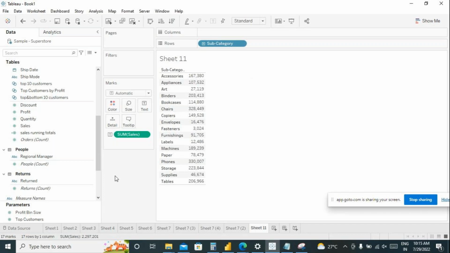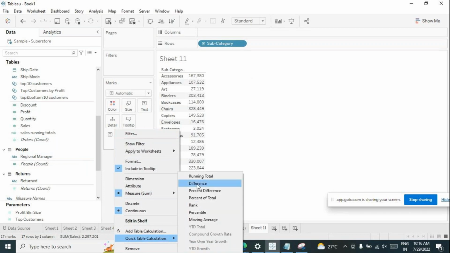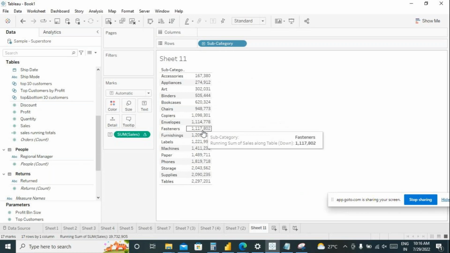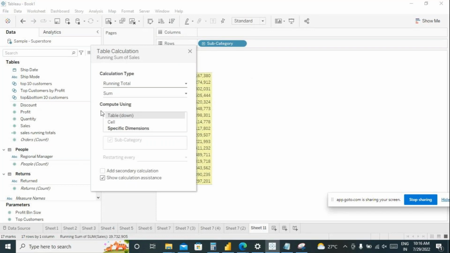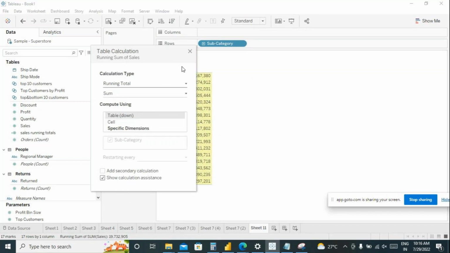We apply the quick table calculation running total, so it is summing at the table down. How do you know that? Go to edit table calculation. By default, it shows computing using table down. So the calculation we are doing is table down.